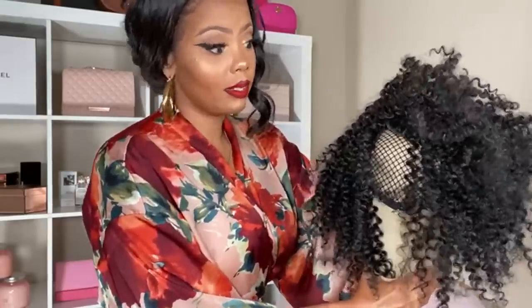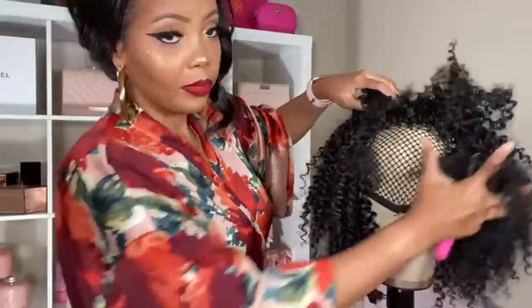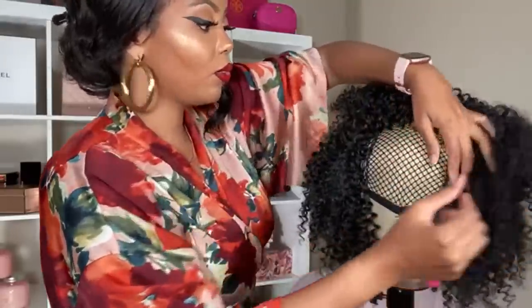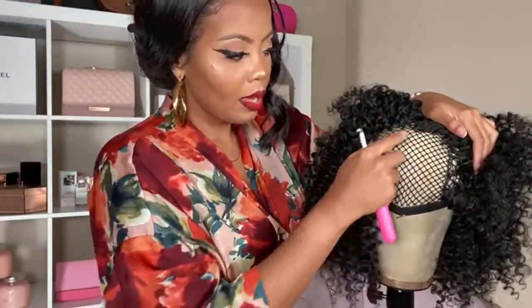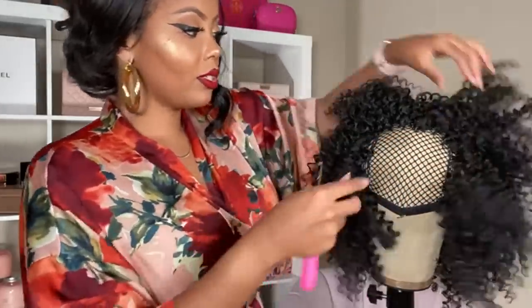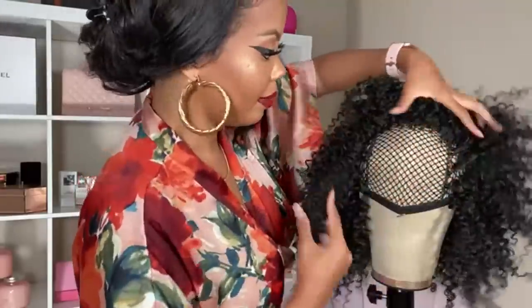Let's get into it. Now this is the truth. This is basically a wig. Look at that. Fullness, but not over realistic. If you wanted to cut this a little bit and do a U part and just crochet this cap onto some braids on your head, because I've done that, you could do that as well.